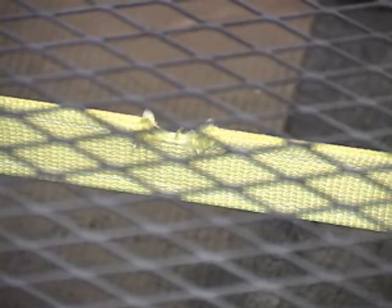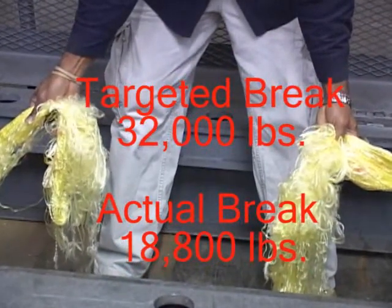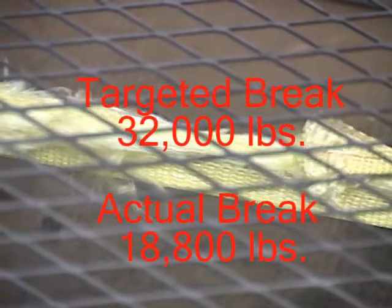This next example is a new sling with a 10% edge cut. This time, the sling broke at the 10% edge cut, which was the weakest point. The sling made it to 18,800 pounds, which is well below the targeted 32,000 pounds. This resulted in a 40% decrease in the overall strength of the sling.